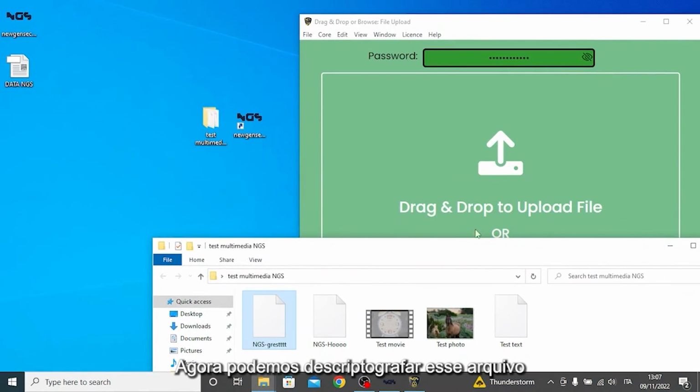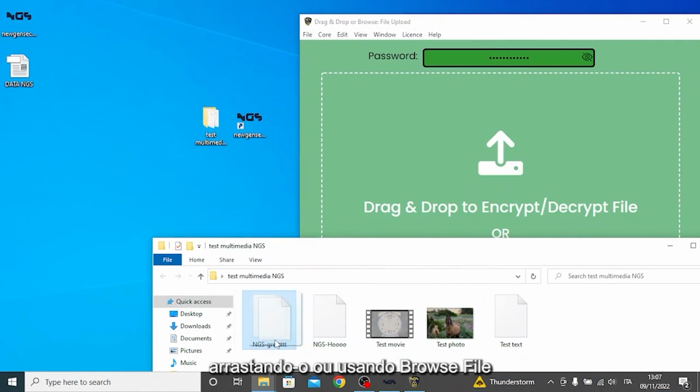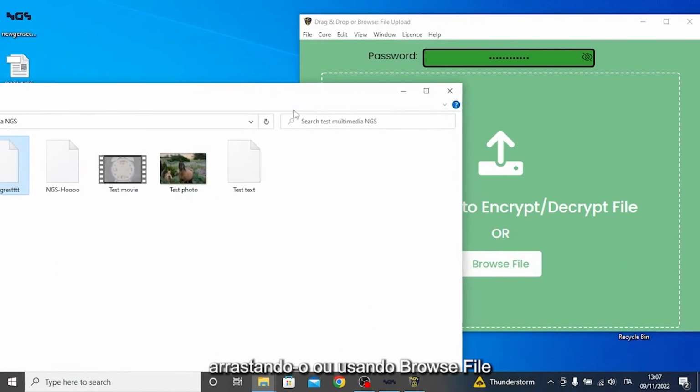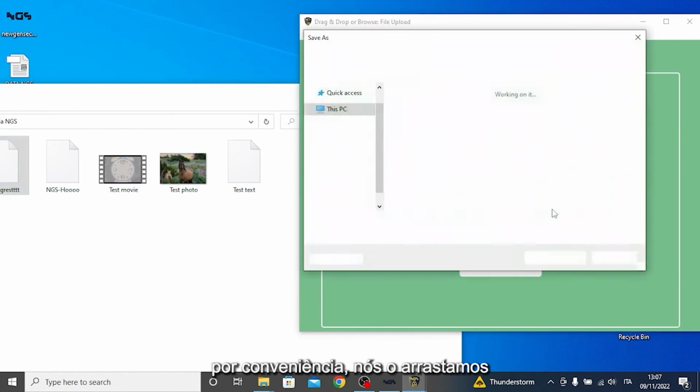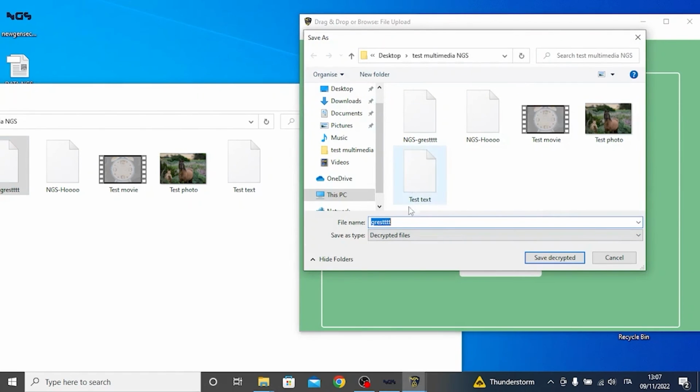Now we could decrypt this file by dragging it, or by using browse file. For convenience we drag it and we decrypt it.